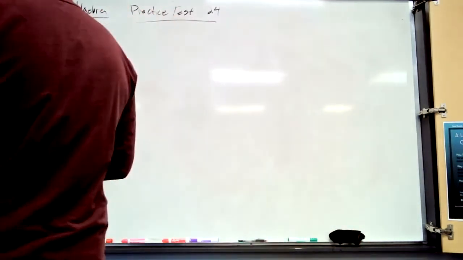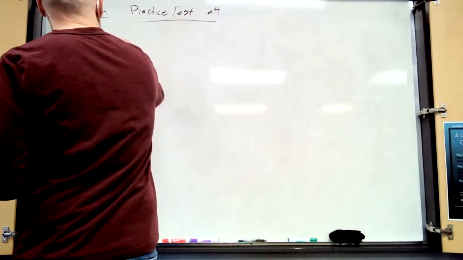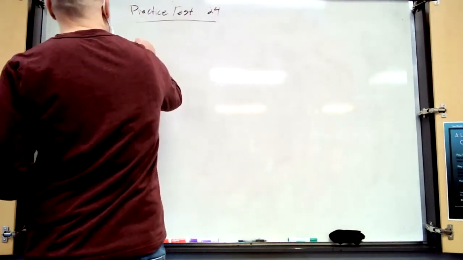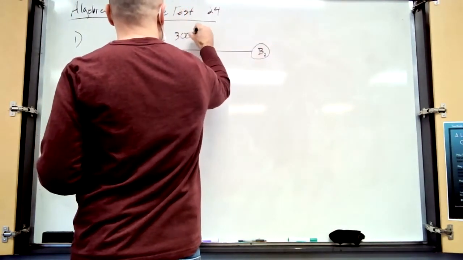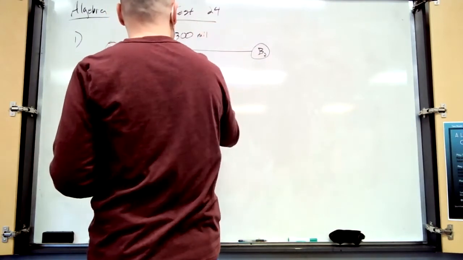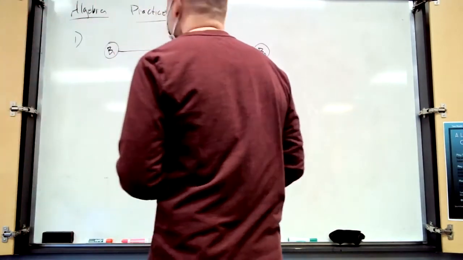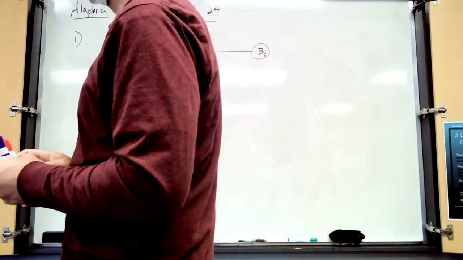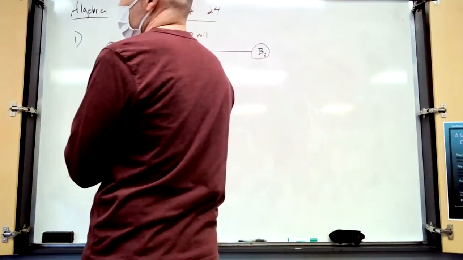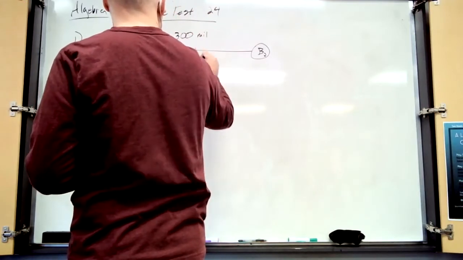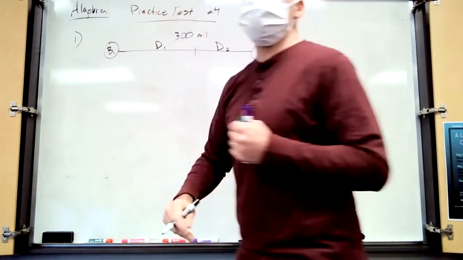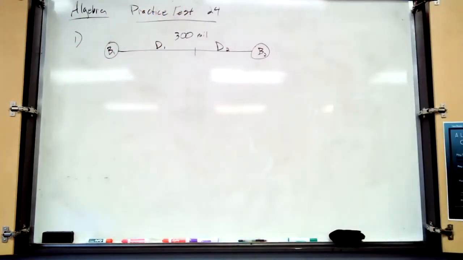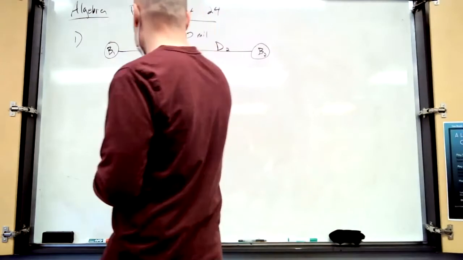300 miles apart at 3 p.m. So let's see, here's bicyclist 1, bicyclist 2, 300 miles apart. Okay, so they're 300 miles apart and they met at 9 p.m. So one was traveling at 20 miles per hour. So basically we've got these meeting. So what equation is that? Yes, okay. D1 plus D2 equals 300.